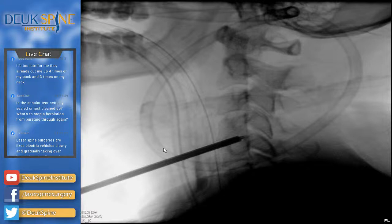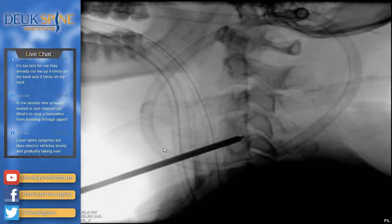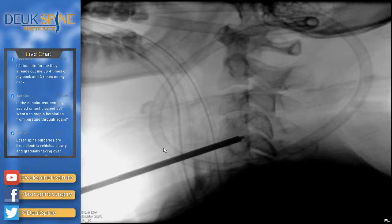Okay, so at this point we need to see, and I put my dilator back down the tube, and I'm going to remove the tubular retractor. Just press the screen. Is that our shot right there? I need to know over there. That's it? All right, is that a true lateral? It looks like you're a little oblique. Is the head just rotated or what? Just get me a true lateral. You got it? You happy with it? All right, I can see my dilator in there.